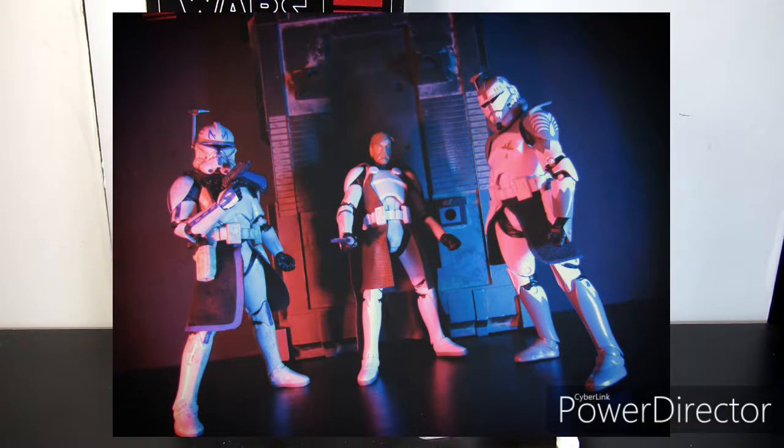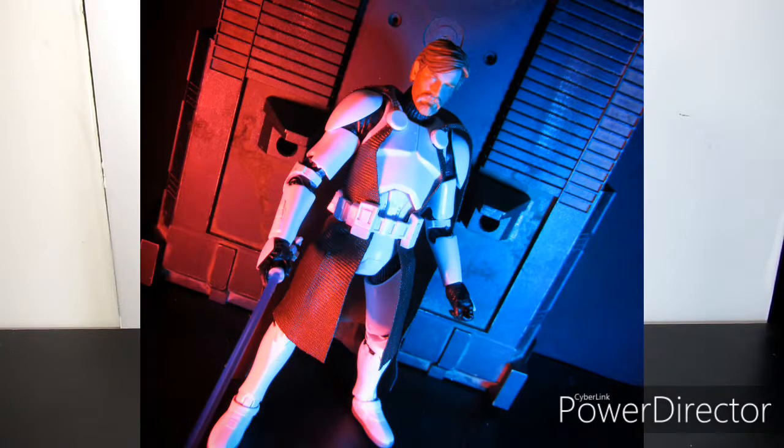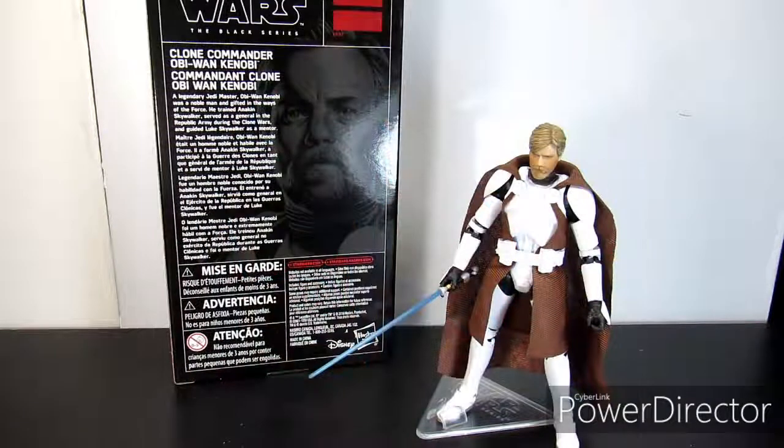It's definitely a must have. It retails for $19.99 at Walgreens. I noticed if you live in Canada, you can actually buy this at GameStop. But here in the US, you can only get this at Walgreens or buy it online. Now, if you're gonna get it online, try to get it under $30. Don't go higher, because that's just a big rip off. But other than that, it's a definite must get. I hope you do find it in Walgreens.